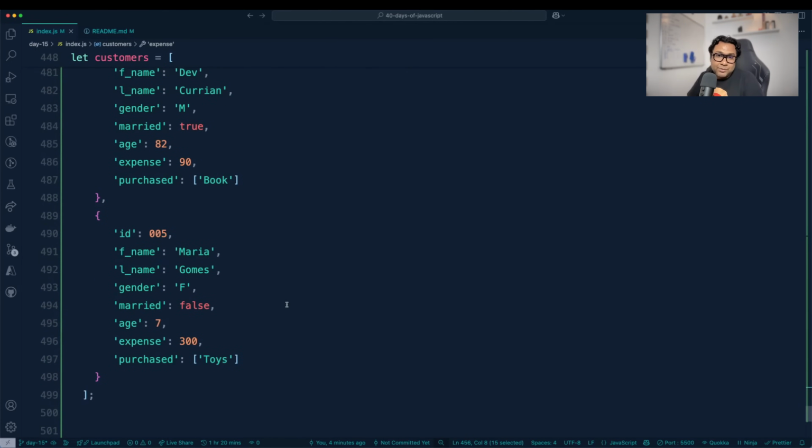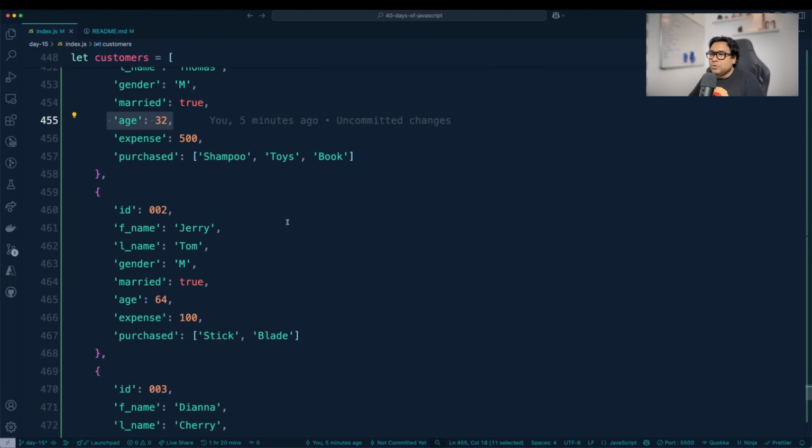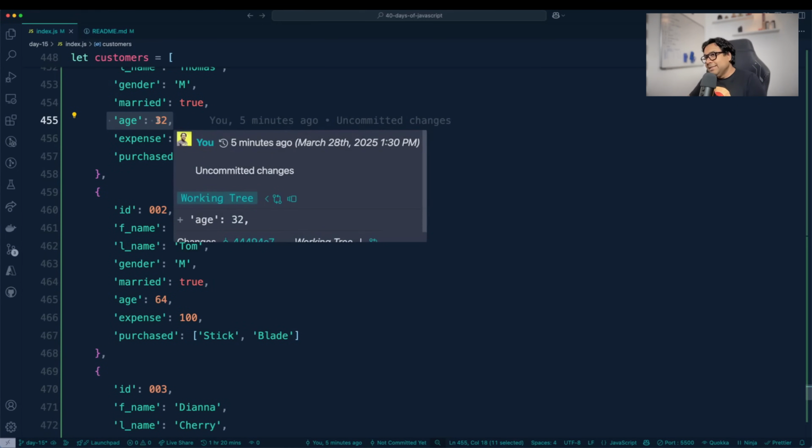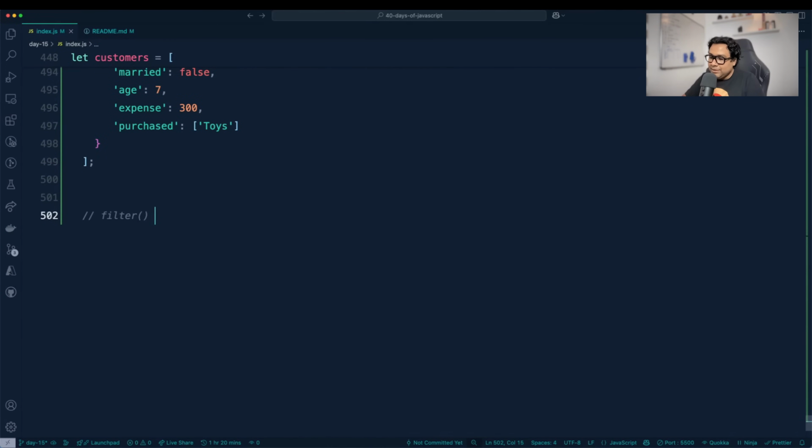I see there are 5 customers, and this customer array I'm going to use to teach you different iterator methods that we have in array. So let's get started with filter. You see in this customer array, there is an attribute called age. Some customers' age is below 60, some customers' age is above 60. So now I'm interested in solving this particular use case: get senior citizens by filtering out other customers.